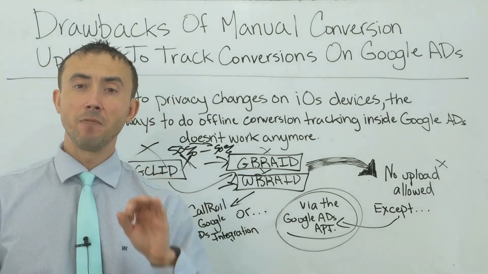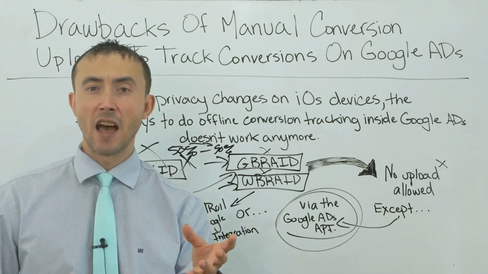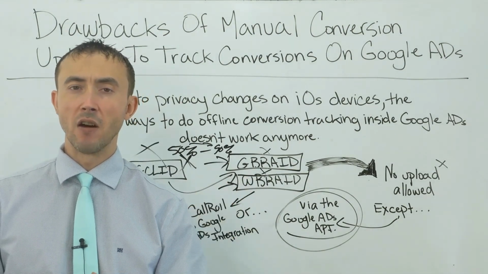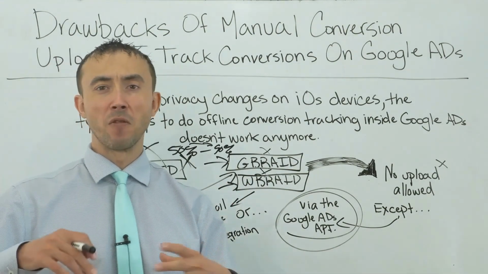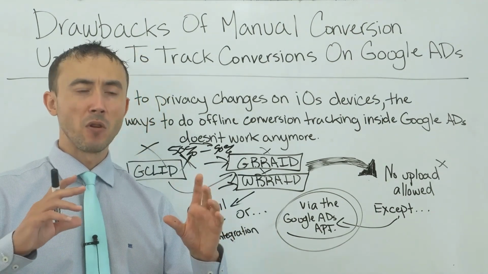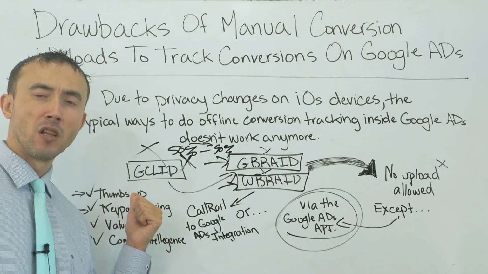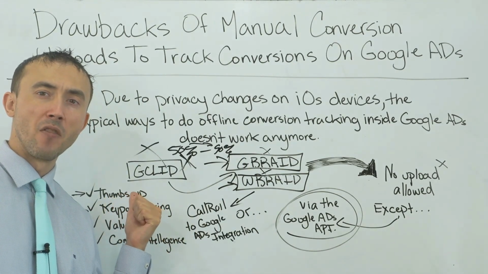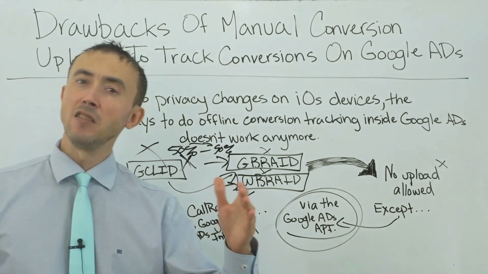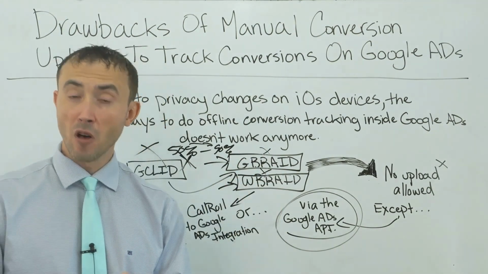But with that said, do the same thing with that. You can do the same thing with form fills. CallRail has a live chat feature, which I'm looking into now as well, to start using that more versus Live Chat Inc., which is what we were using for most other clients. But basically, the reason why I bring this up is that if you want to send an offline conversion event to Google Ads when you hit thumbs up on your calls, and you'd like to have the ease of doing that same thing for form fills and texts, you can do that all within CallRail now as well.